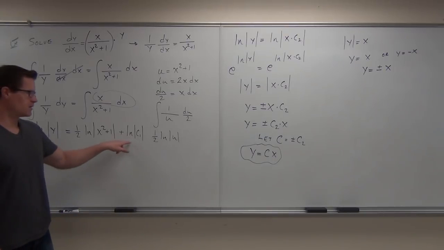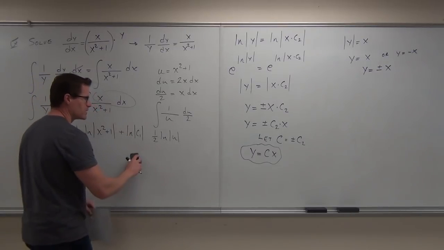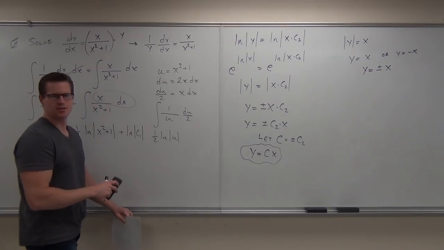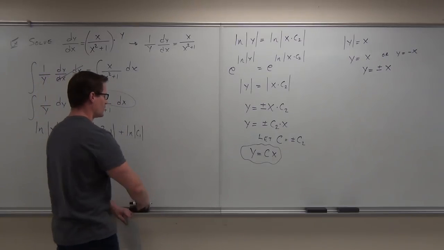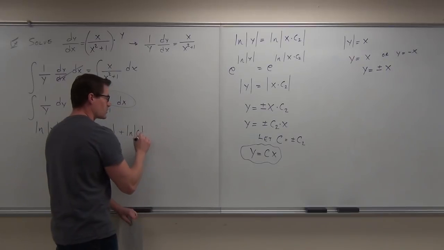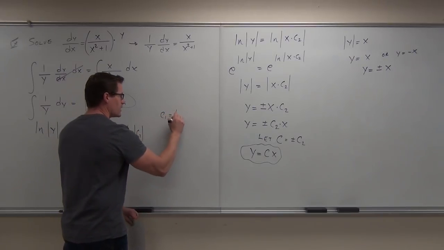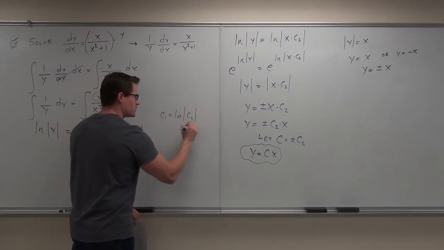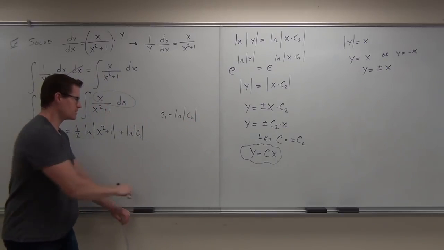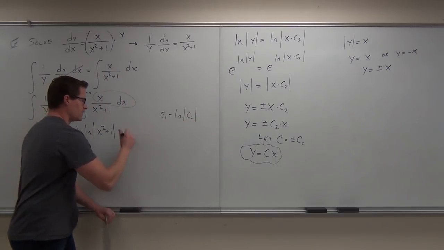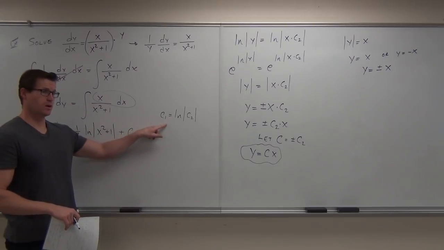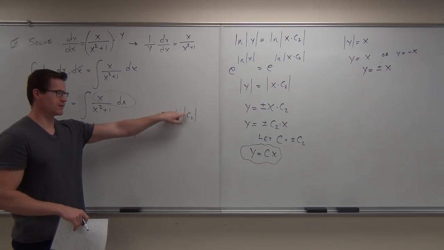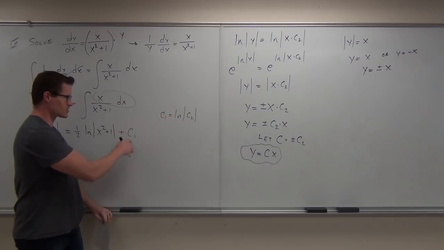You go, okay, hey, it's plus some constant. I don't care what it is. You might do this if you want to be super notatious. I think I just made up a word. But just call this C2 if you really must. Then C1 would equal ln absolute value of C2. Does that make sense to you? Then you'd say, okay, well, cool. You'd have your C1 initially.